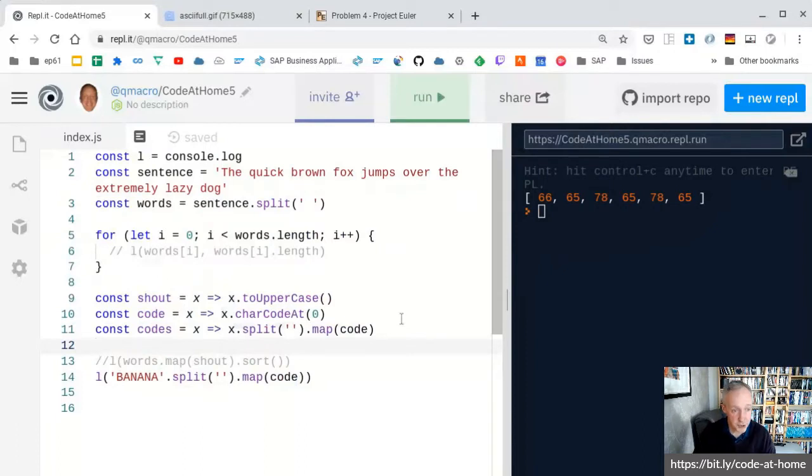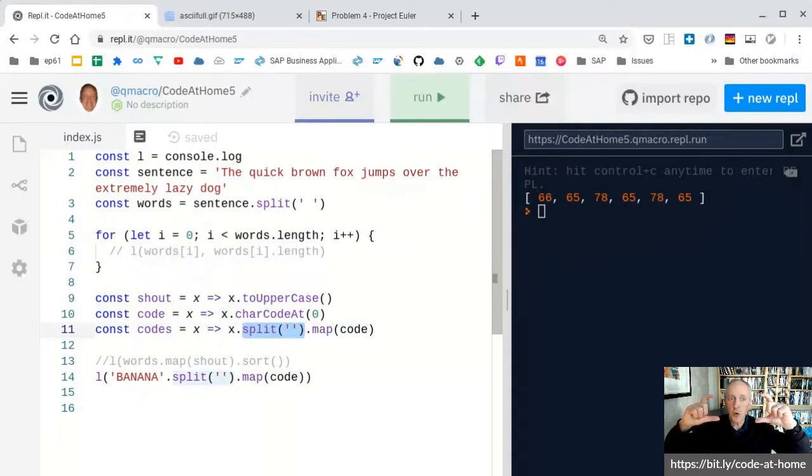So what this codes function is saying is, it's expecting something, let's call it X, and on whatever's in X, it's going to call split with an empty string, single quotes open and close. That will give us an array of the individual characters in that string.